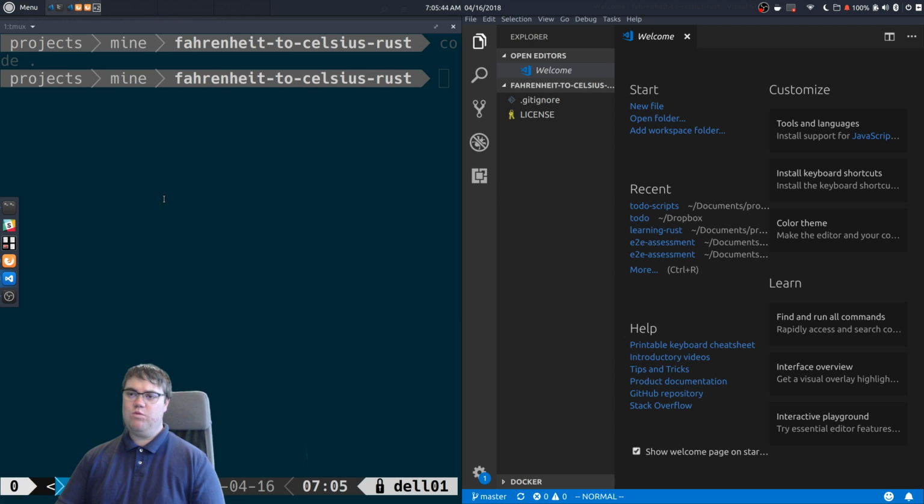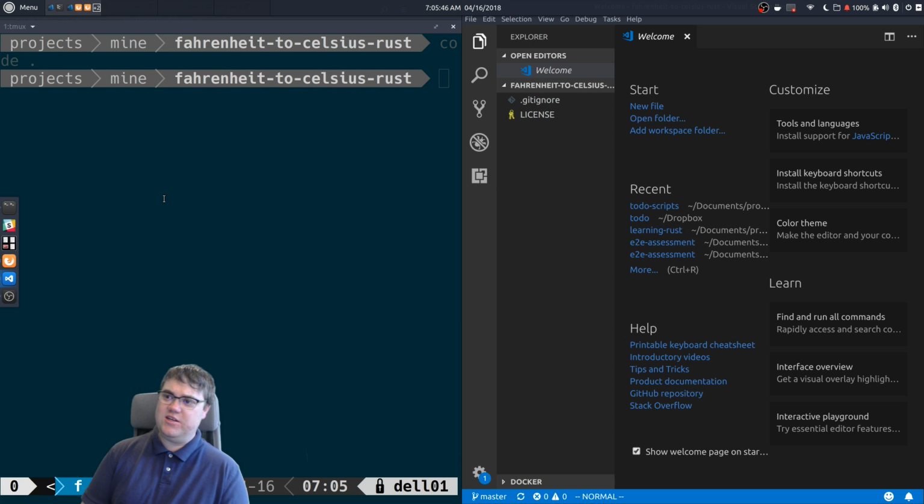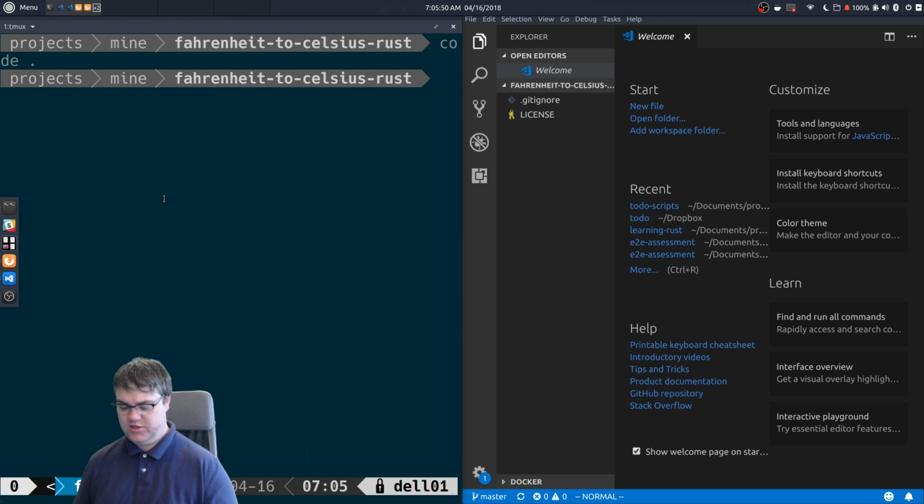And so the first thing we want to do is create our project with cargo. So that's going to be cargo new. It's a binary that we're creating, and it's going to be temp convert.